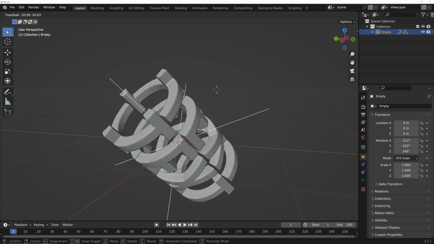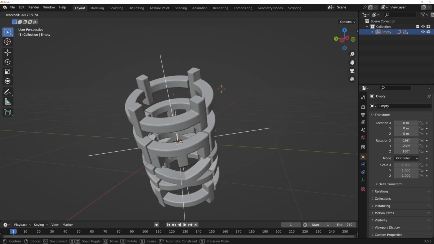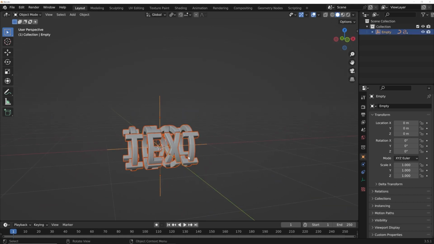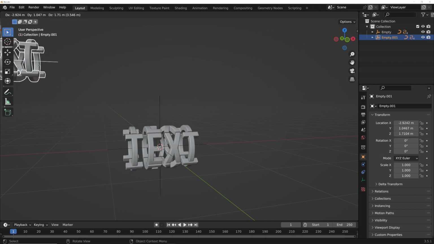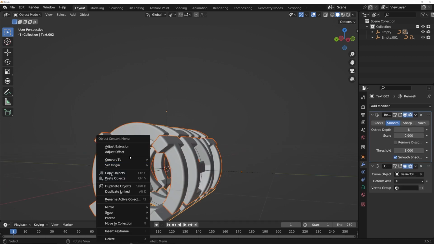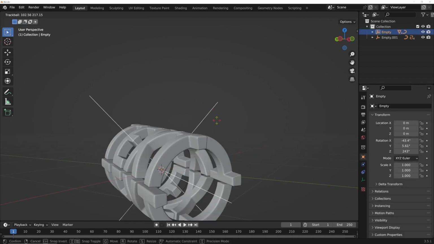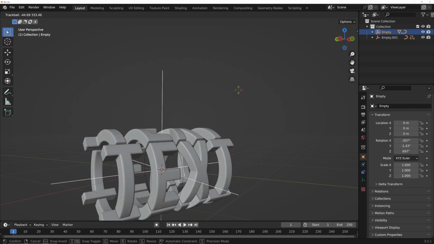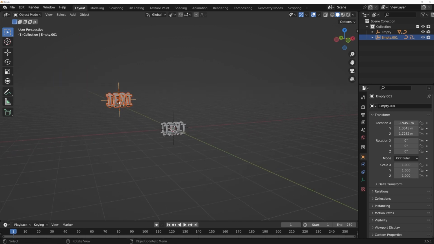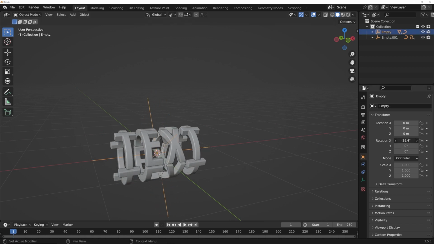But notice how it's laggy? That's because this is still live text, live remesh. And so if your computer can handle it, or if you're happy with the lag, you can keep it. What I do though, because I hate lag, I'm gonna hit Shift D and just duplicate this over here. Keep it out of the way. I'm gonna hold down Shift and select all these, right click, convert to mesh. That automatically applies everything. So now if I hit R, look at that, it's nice. Now it is destructive, but I already know this is as far as I'm going with my decision making. But again, we still have this duplicate up here that we can do whatever we want with. But this guy is perfectly stable and we can animate it.